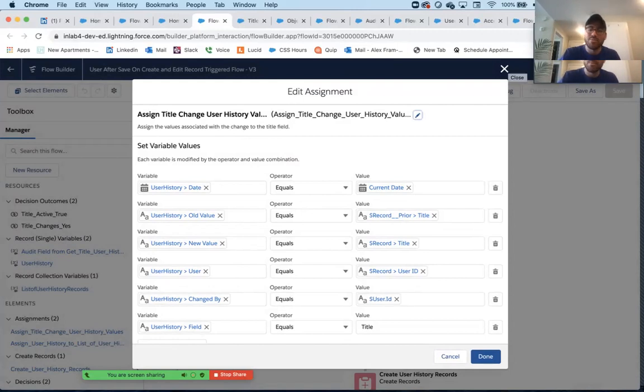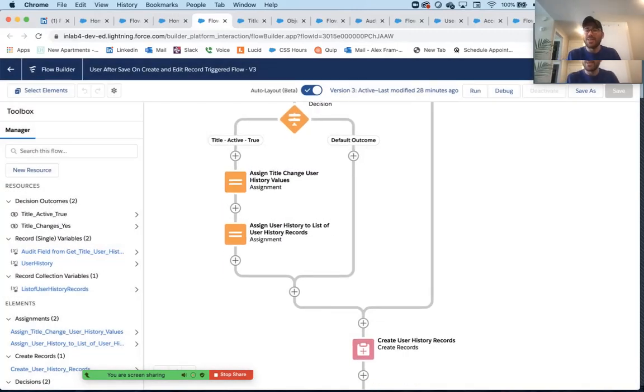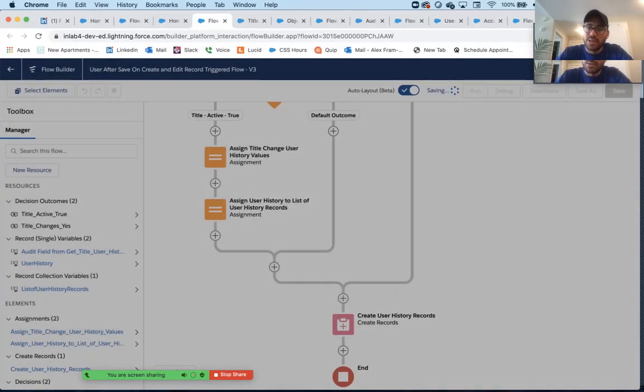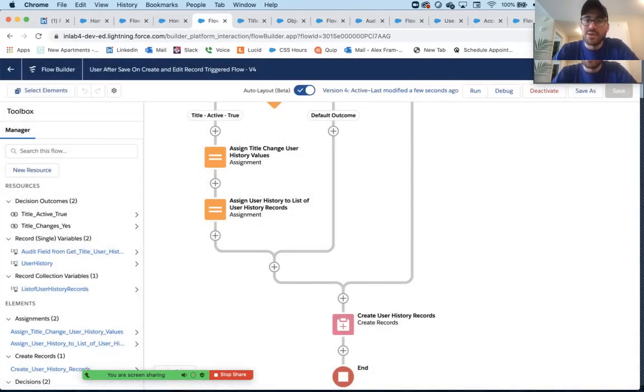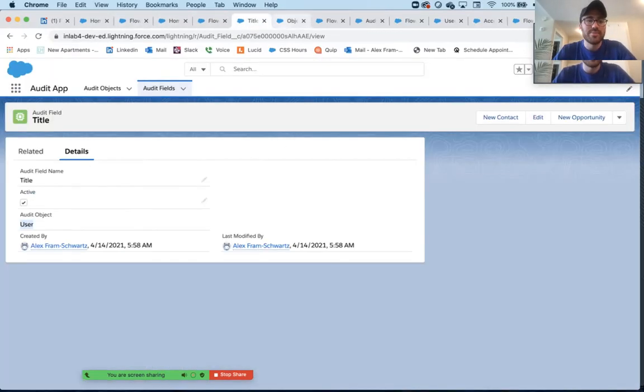We're going to assign the old value, the new value, etc. And then we're going to add that to a list. Okay. And then at the end, we're going to go ahead and push that list into the database. So I'm going to go ahead and save this. I'm going to activate it. Okay, and then let's quickly go ahead and demo this functionality.